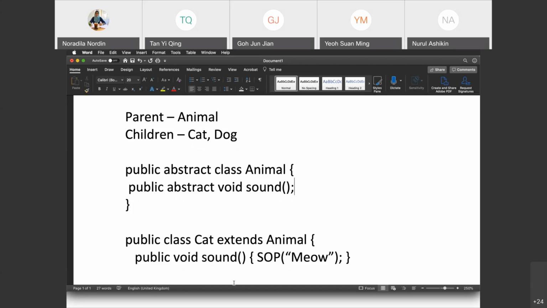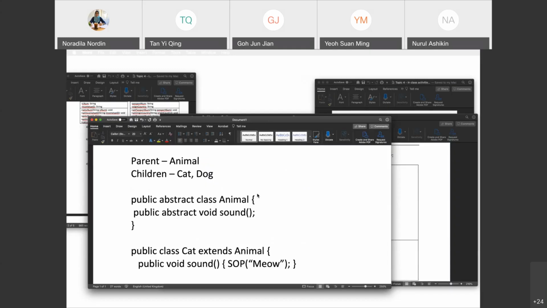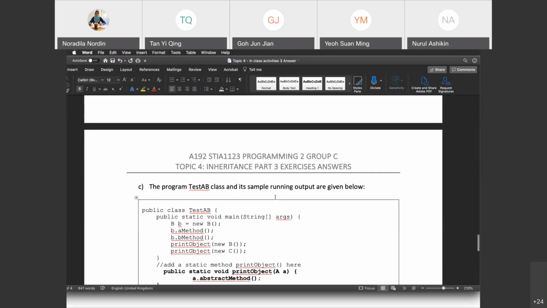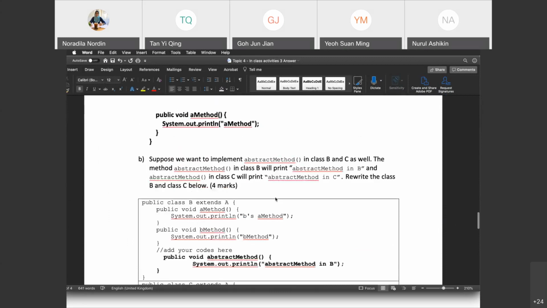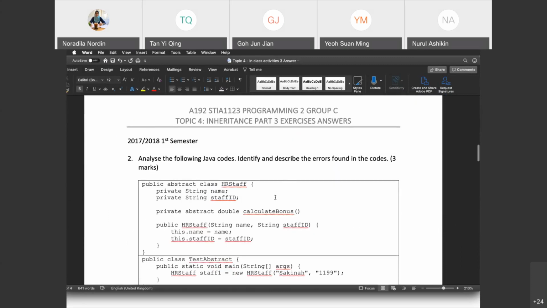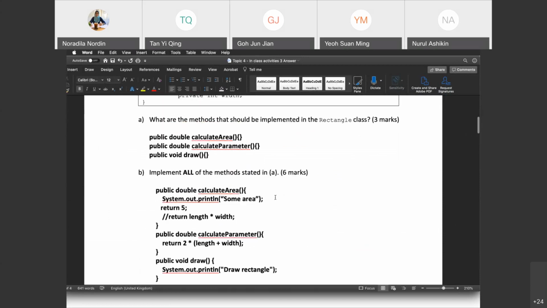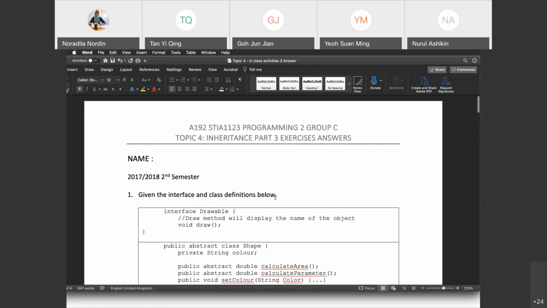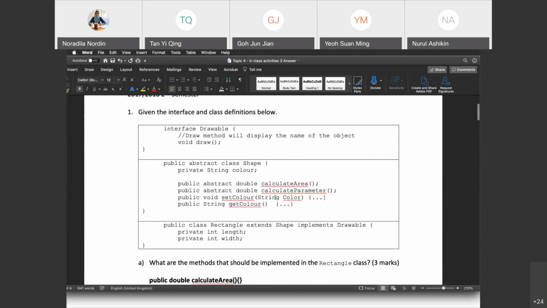Interface. Let's see. Do I have any example? Let me think of a good example for interface.